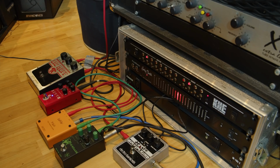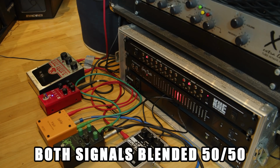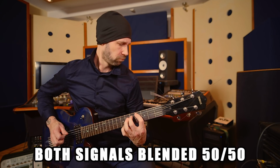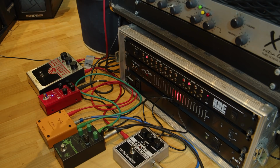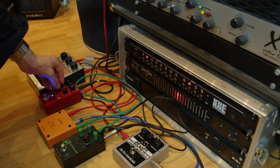Let me bring in the REVV so things get a little more modern and tighter. And now I'm able to blend those two tones. So I can just use a touch of fuzz or more of it. You can use the mix knob on your parallel effect loop to decide how much of the distortion and how much of the fuzz signal you want. Amazing, right? So I'm just using 50-50 here. I can also use the output of the REVV to define how much I want.